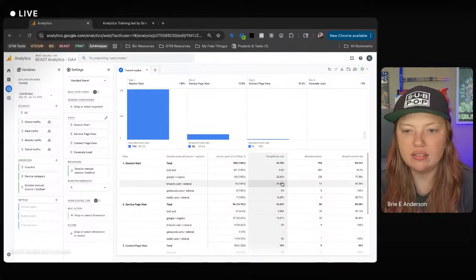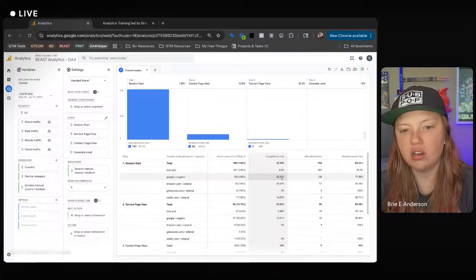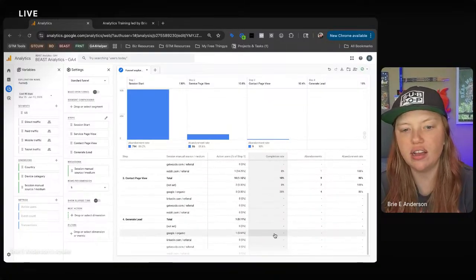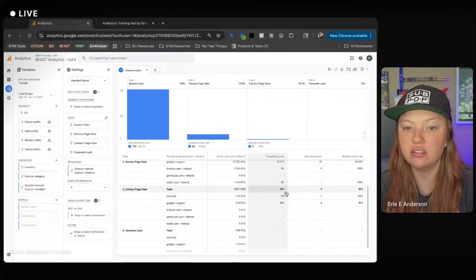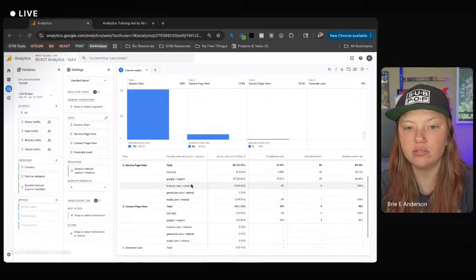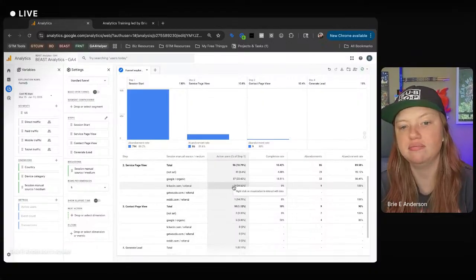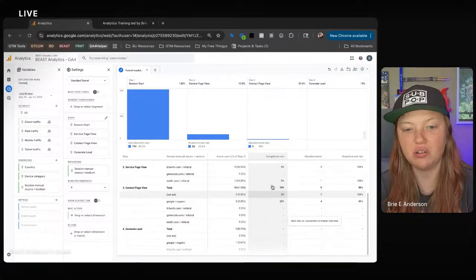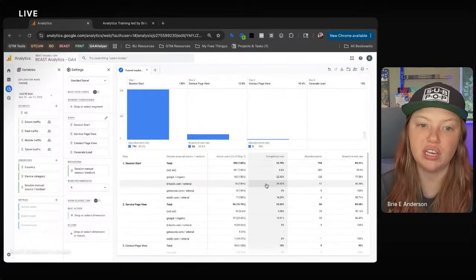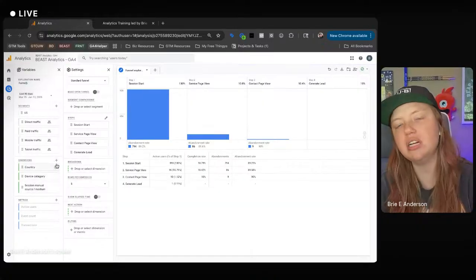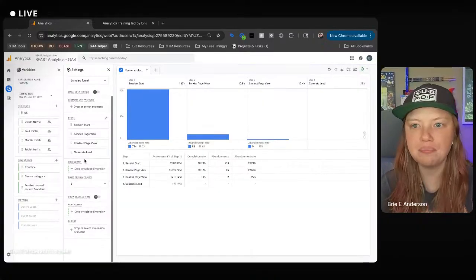So we can see the people coming from Google organic are the ones that are becoming leads. People from LinkedIn get to the part where they look at one of the service pages, but they don't move on. So that could be really useful information, right? So just make sure that the dimensions make sense. I'm going to leave it to these three things, okay?